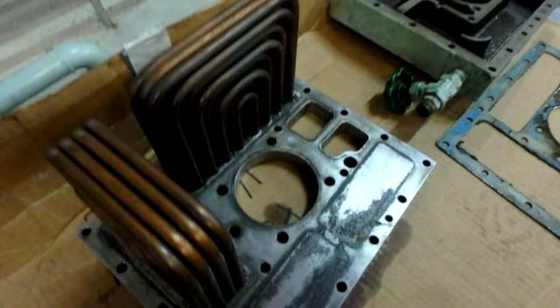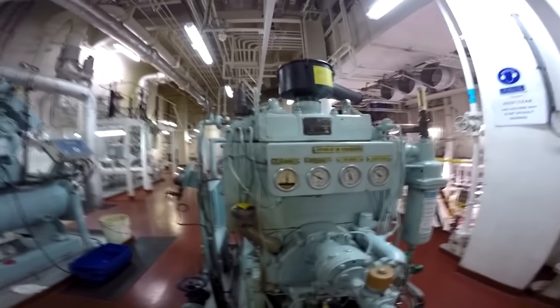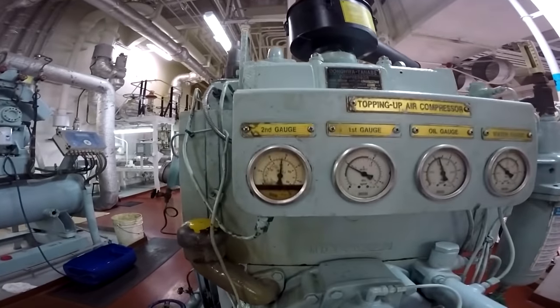from one side air is passing and from the other side water is passing. So the water will cool down all the place, all the valves there, all the round space, to not overheat. As you know, when we compress the air, the temperature increases really, really high.